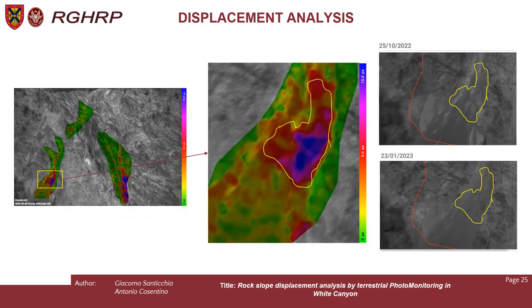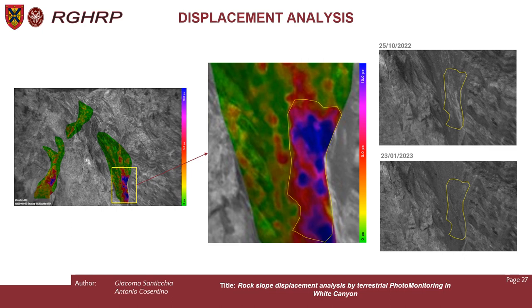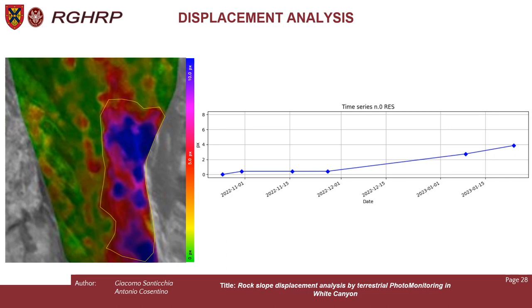Noticing a difference between two images in the debris channel is not as simple as seeing a missing block. But by performing a time series on the yellow zone, we can see when the debris channel was most active. For each data point, we performed multi-master analysis: uploading a stack of images, we can see the movement that occurred from November to December. The same approach can be done for the left channel, where it is easier to spot the difference in the debris channel, and the time series also shows different results.